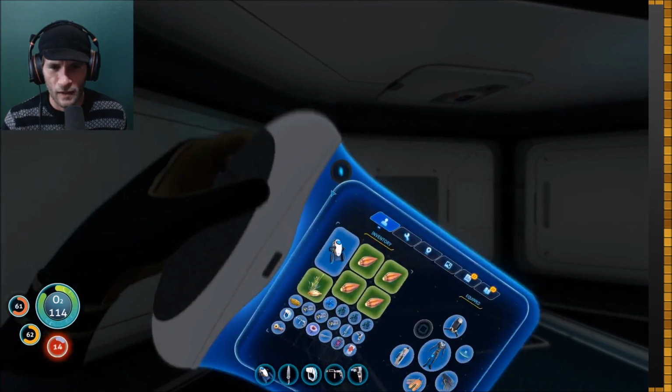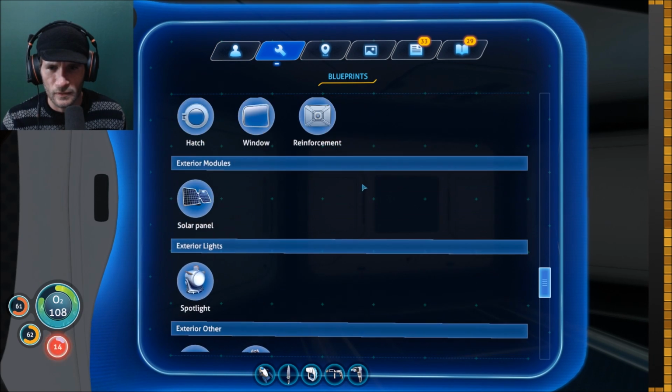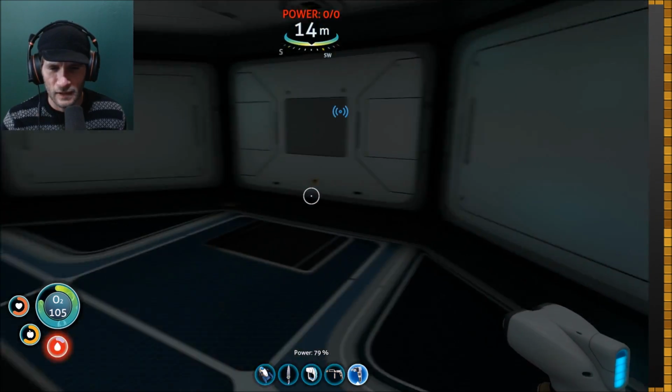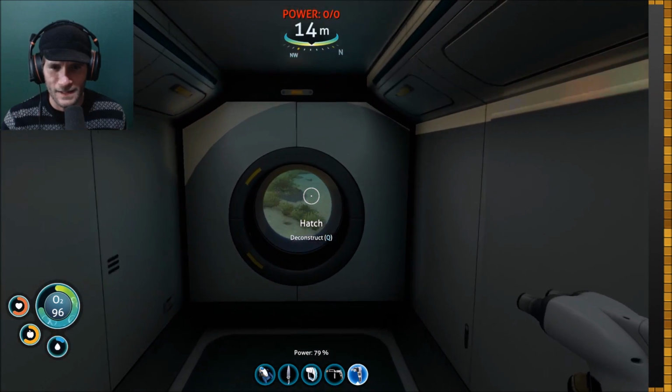We did have, what was it? Exterior modules, interior modules, solar panels. Does that work underwater though? Oh, and what did I need to make those, by the way? Two quartz, copper ore, and titanium. Okay. Let's see what we've got.